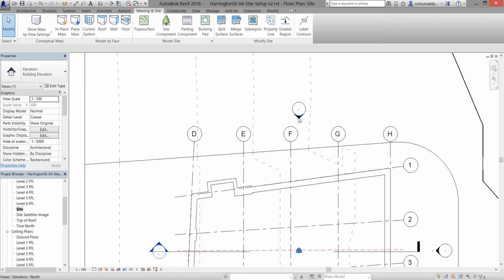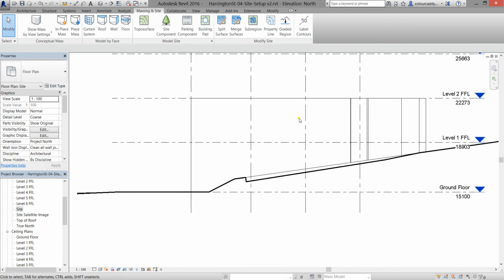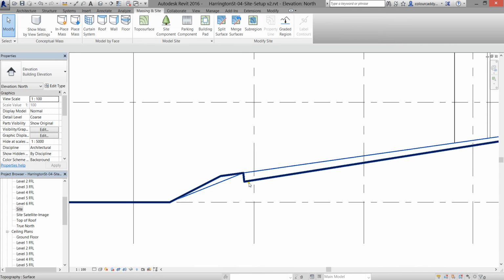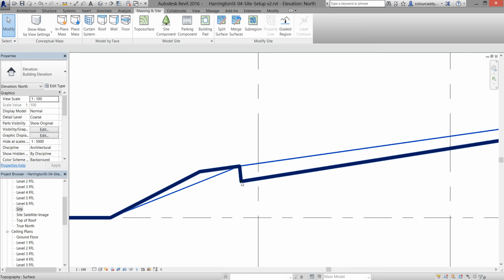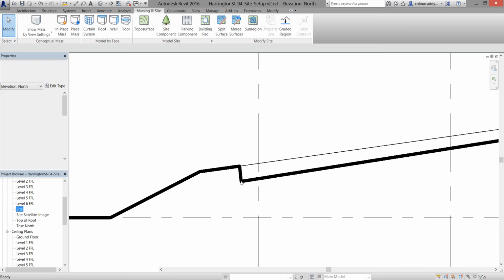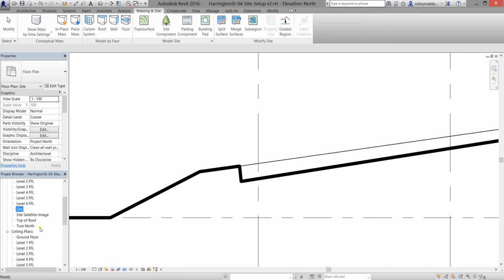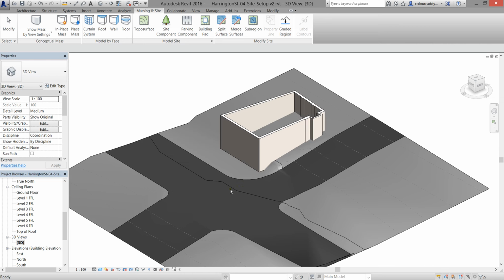Okay, so let's go and have a look at that north elevation now. Just double click on the arrowhead to open that quickly. Getting there, but we can see there we've got a bit of a problem with the site dropping down suddenly. So again, let's have a look at that. I've just got to change some of my heights.